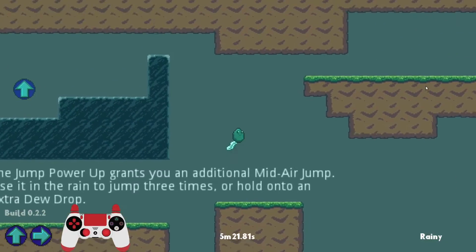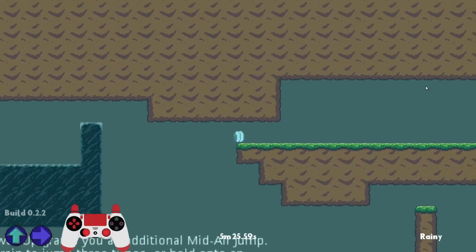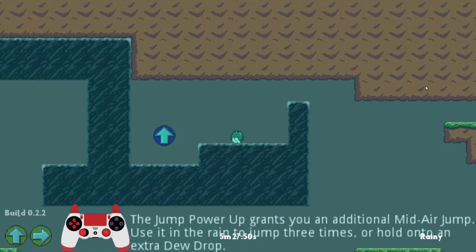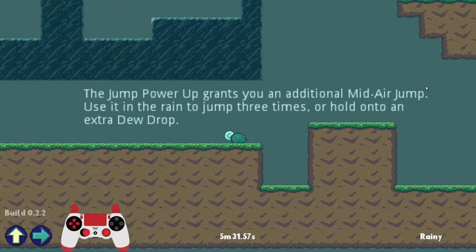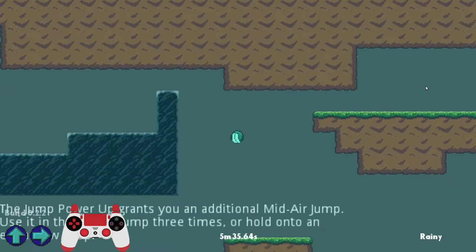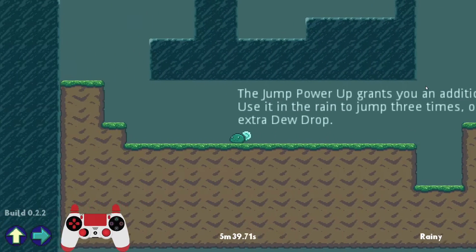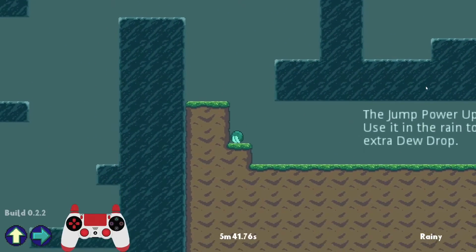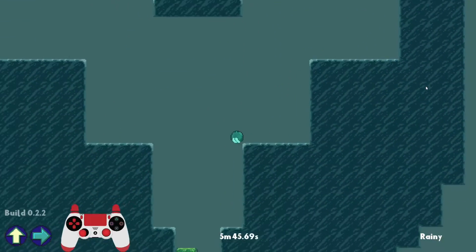And up here, this is another tight jump, but again, we can force ourselves onto this platform so we don't have to do the right side of this area. And from there, you just do a charge and jump over. So now we have the triple jump, which when we touch the ground in the rain, we have 3 jumps. We have our normal jump and our 2 doubles, and we can also store an extra dewdrop. So from here, you would just fly over that with the triple jump.